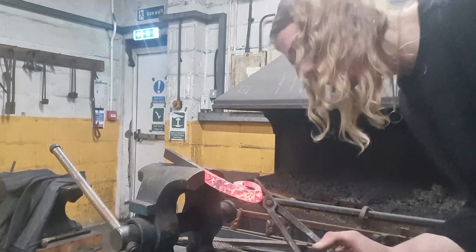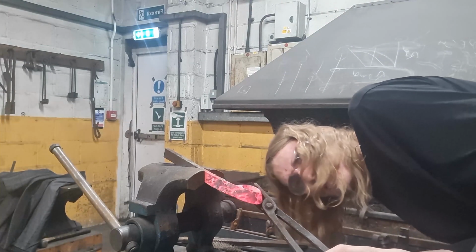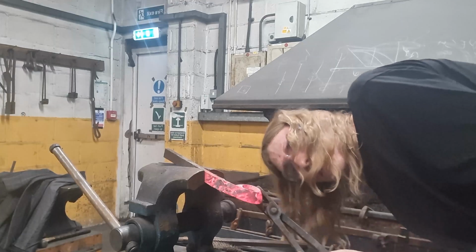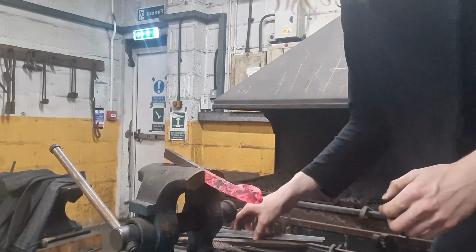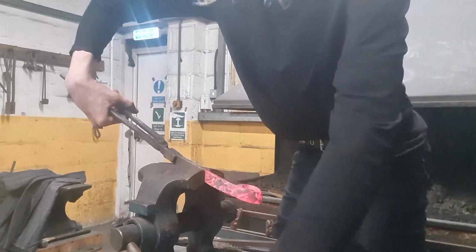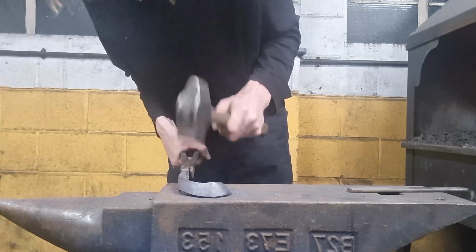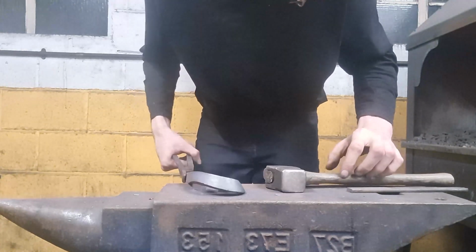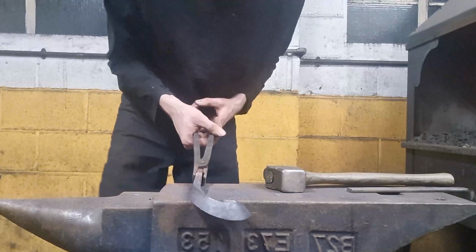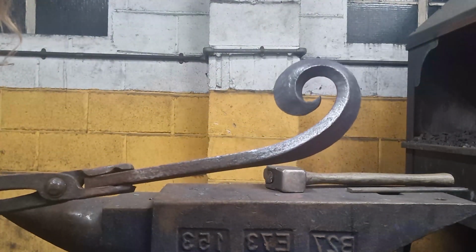That should be good enough. Just to have it kind of parallel with the bar, just a little bit. Yeah, that's good. Right. It wasn't much, it was just something I wasn't quite wanting to do by hand. And there we have it. That's how you make a bevel scroll.